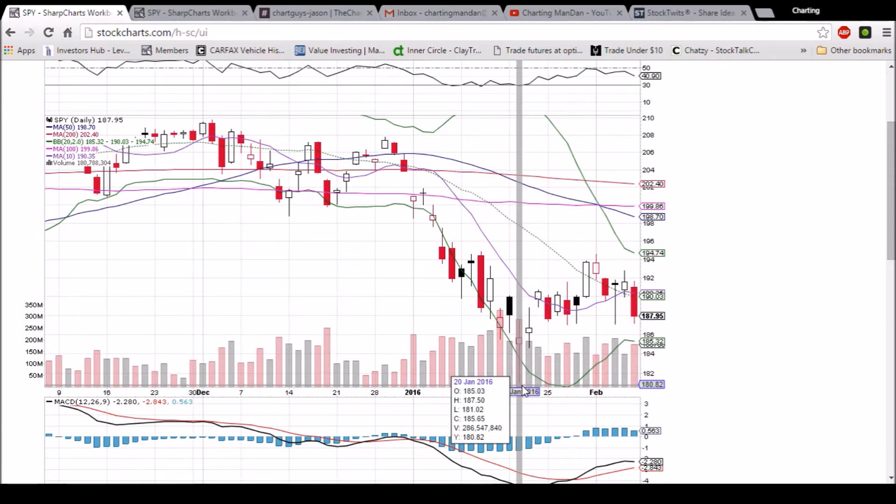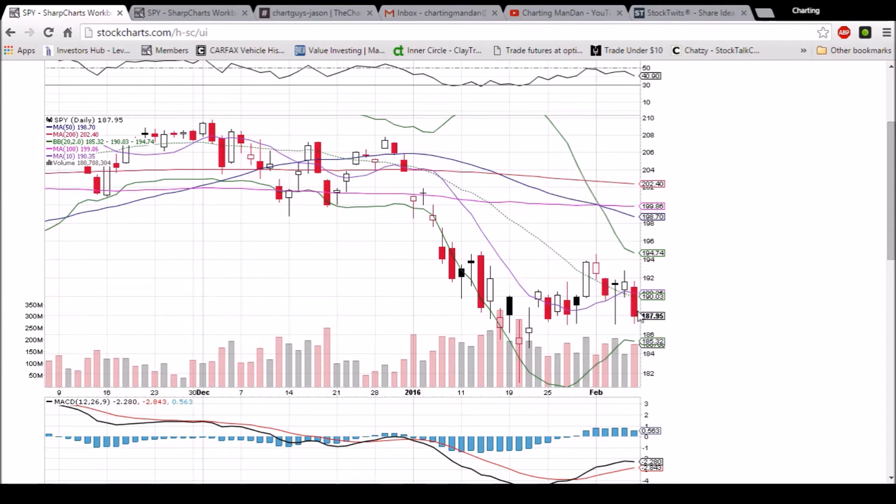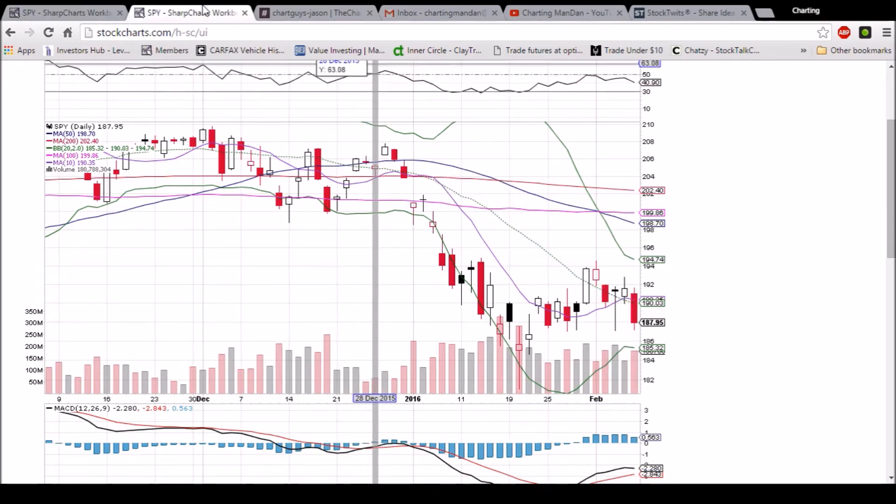We have the low of this day at 184.64, but after that it's right down to 181. So bulls are barely hanging on here. We'll be watching for further weakness and bearish entries, and also watching for the potential middle Bollinger Band and 10-day moving average resistance to reject the price — those levels are 190.03 and 190.35. MACD is starting to curl down; we're a ways away from a bearish cross.